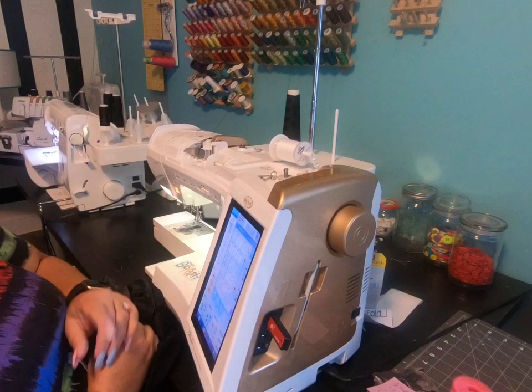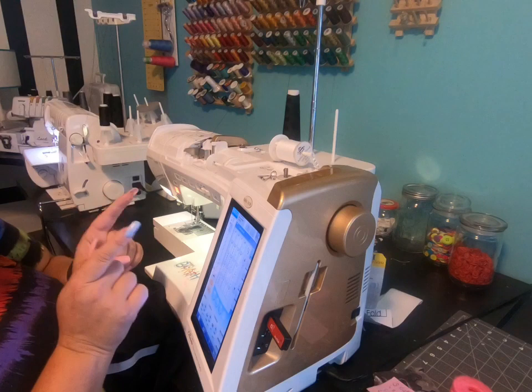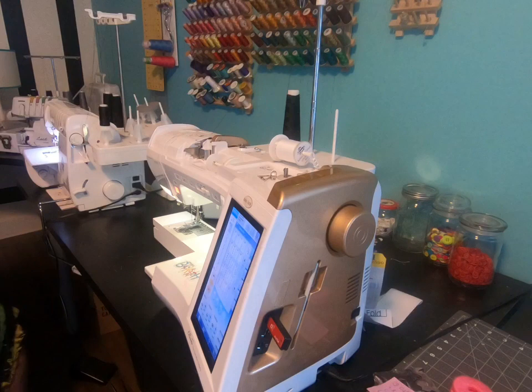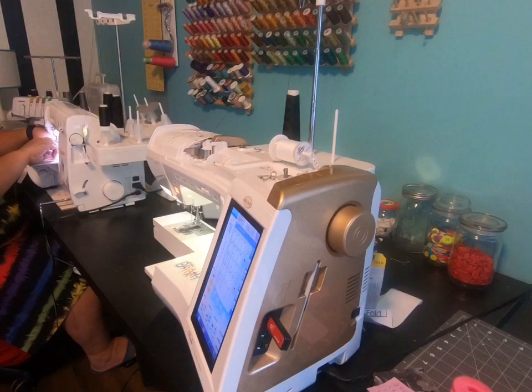So the two side needles, if you have a three needle cover stitch, I use the two side ones. So I have a wide cover stitch and woolly nylon in the top. So I'm going to fold this and run through my cover stitch. If you do this step on your sewing machine, definitely use a zigzag stitch, a little narrower than what you used for sewing the elastic in.